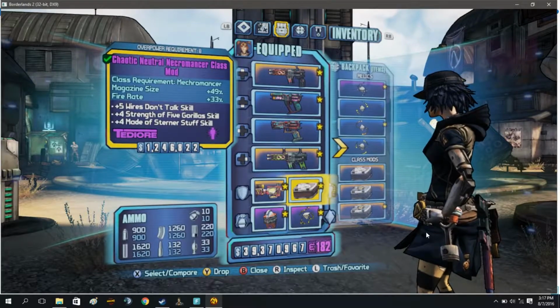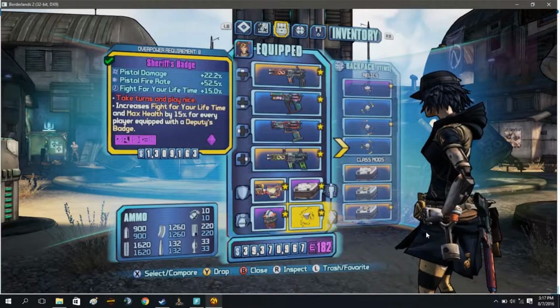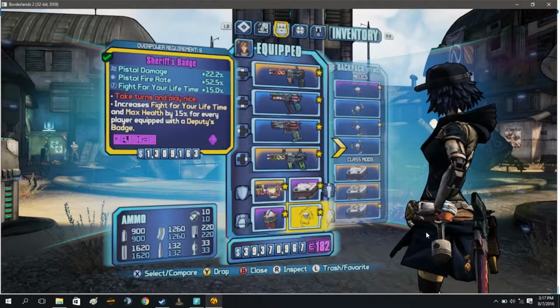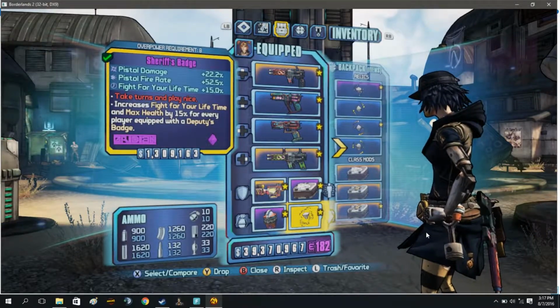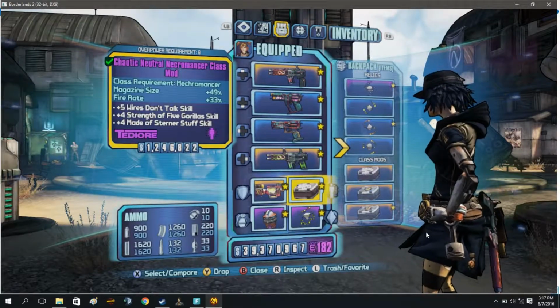You can find out how to get that; I've got links. And the Sheriff's Badge increases your fire rate as well as your damage. Another reason why I use the Chaotic Neutral is for the fire rate.